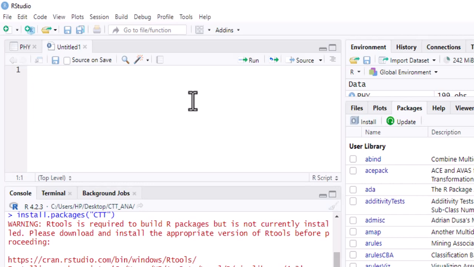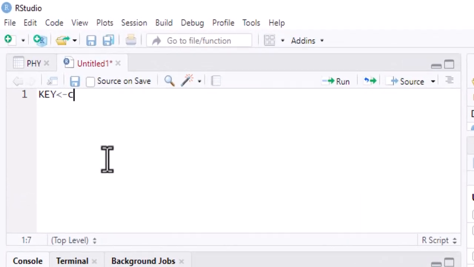So we type key, which is a name, and then put a less than sign and hyphen in front of it. Type c, and then open a bracket. Inside the bracket, put your keys. This key will be separated by commas, and each of them will be placed inside quotation marks.